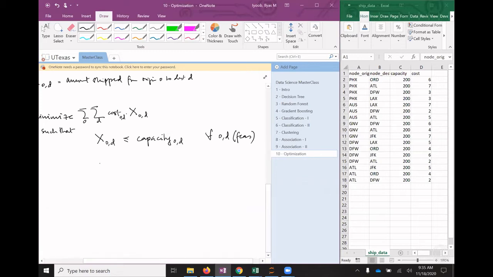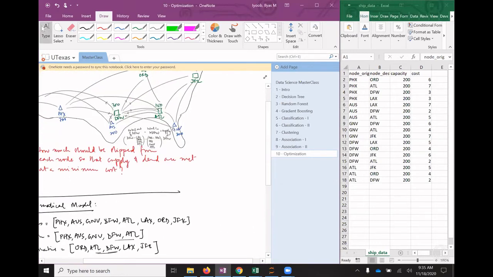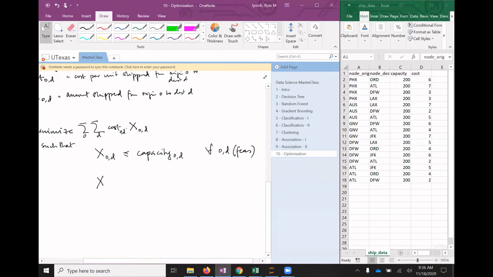So we said here everything going out of a city, right? So let's say we have a specific city or specific node n, okay? And I'm going to pick a specific destination, and I'm going to sum over all the destinations. So think of n as Dallas, and from n, I'm going to go to, and I'm going to write this for all n, okay?